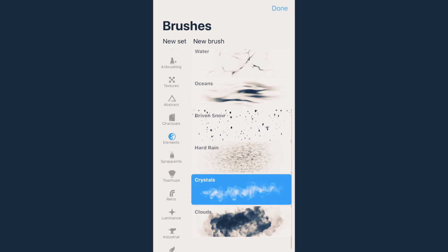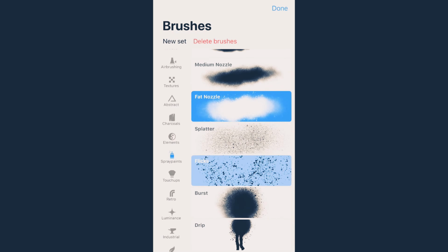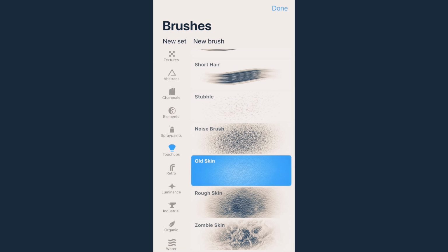You've got all your elements here, which are really fun and easy to use and to edit. These ones, I wouldn't really use that much. I mean, you've got zombie skin, which I think is more like dragon skin, which is super cool. Should you desire to draw a dragon and want your texture immediately.